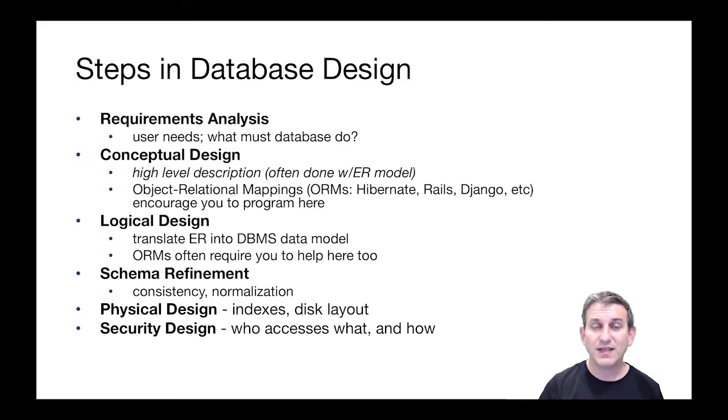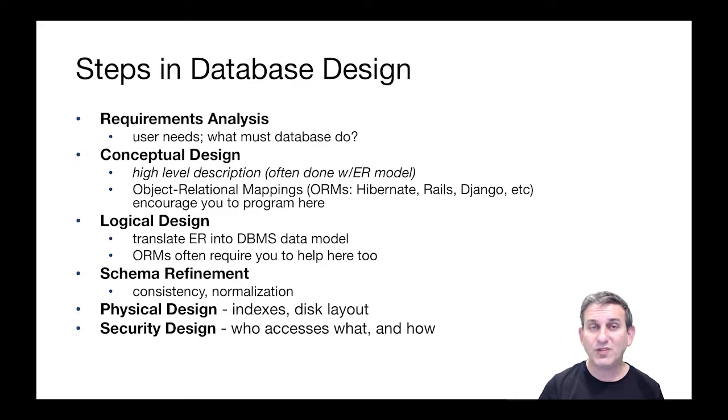So that's called requirements analysis, and it involves a lot of talking and a lot of translating general ideas about how processes and organizations work into concrete ideas about how to structure data. From requirements analysis, typically we move to conceptual design, and this is a more technical description of what the database is going to store. It's usually done in some high-level description language, often with what's called an entity relationship, or ER model, which is what we'll learn about today.